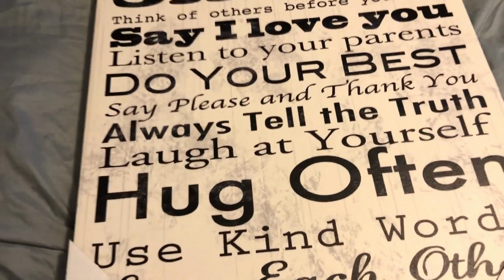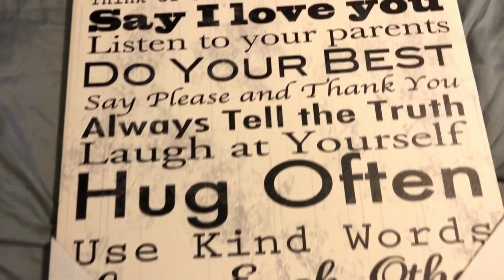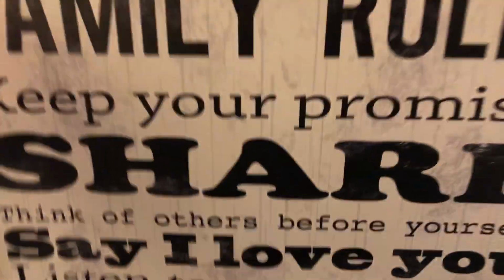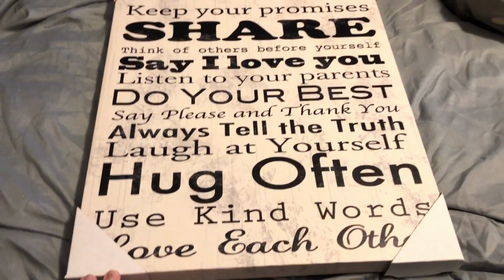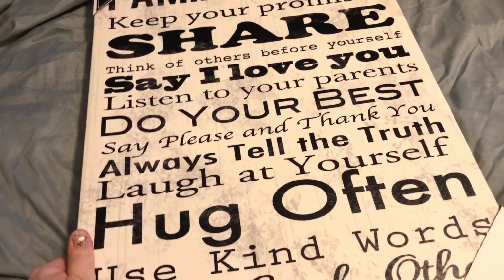And then my other two finds, so these are my last two finds, and my favorite is first this picture. I thought this was such a beautiful picture, and the camera just doesn't do it justice as to how big it is. It is a fairly large canvas, so I was very surprised that Dollarama had this. It is on a canvas. So it's really good quality.